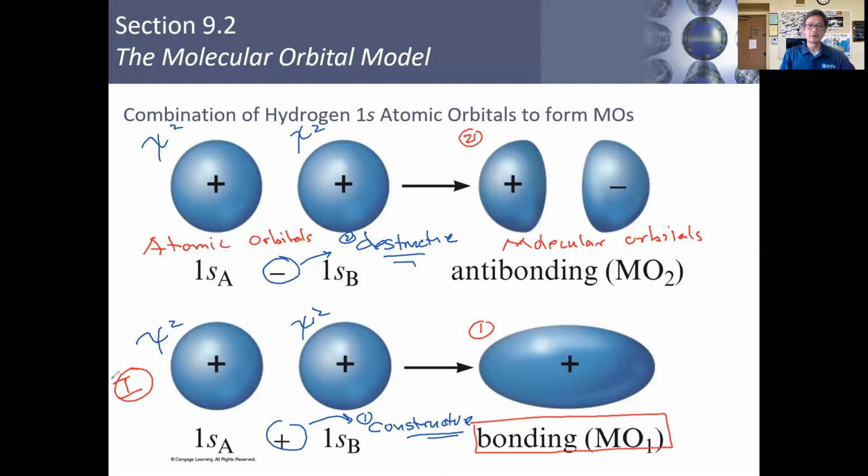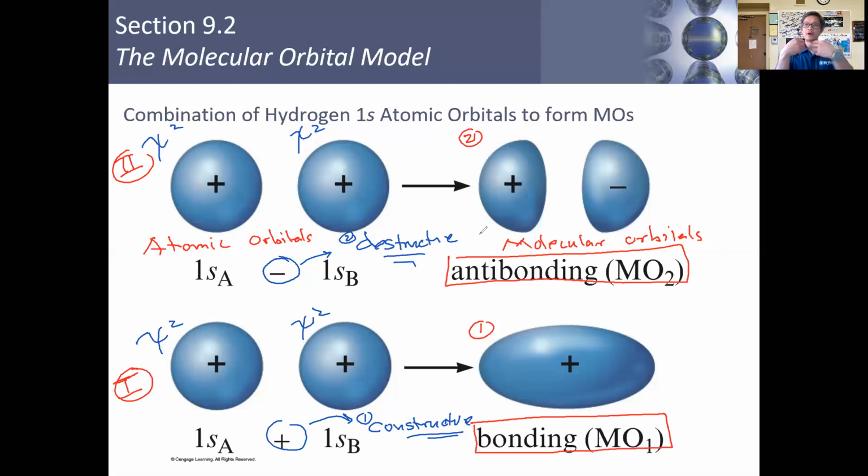This is one thing that will happen when these two orbitals get together. What can also happen when the same two orbitals get together? If you remember, this is the hydrogen nucleus with its 1 proton. This is the hydrogen 1s. The second thing that can happen when these two atomic orbitals get together is that they will interfere with each other destructively to form what's called the anti-bonding molecular orbital.